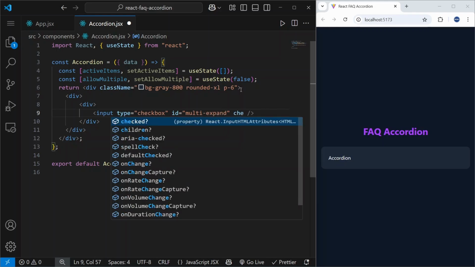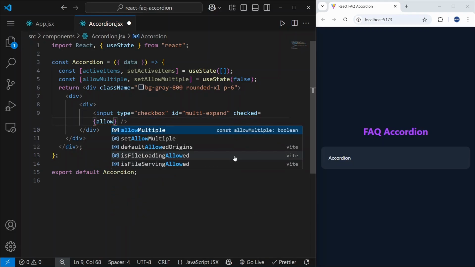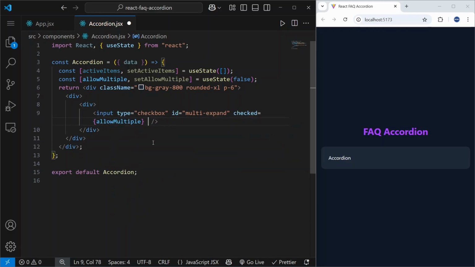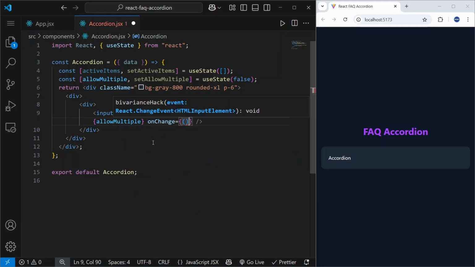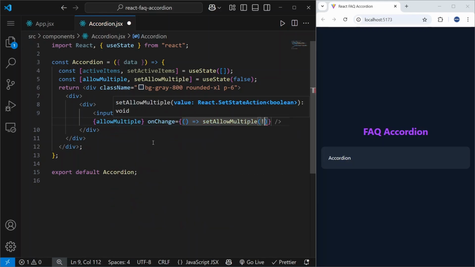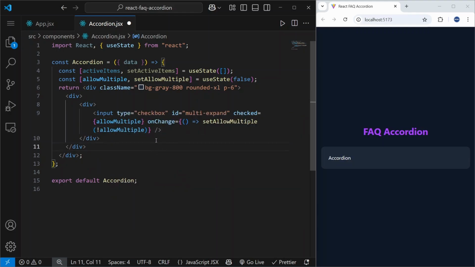And whether it is checked or not, we will refer to this state by saying allowMultiple. Then when we click it, we can say onChange. We want to change its state to the opposite of what it was. So if it was true, it will be false. If it was false, it will be true.